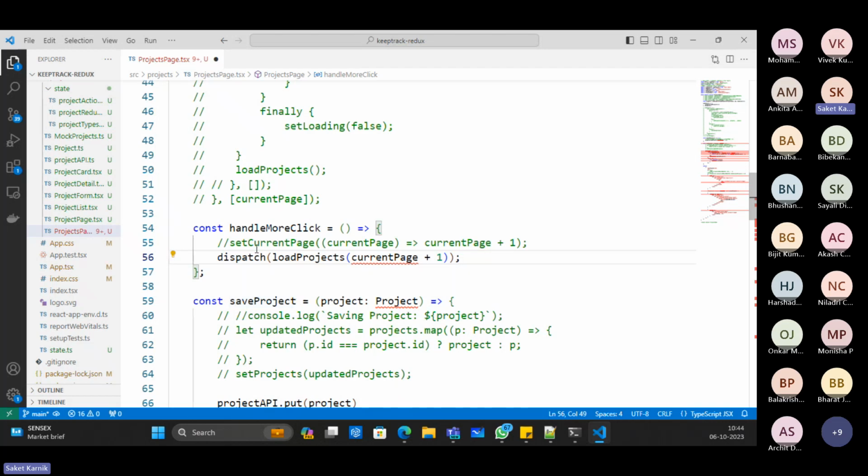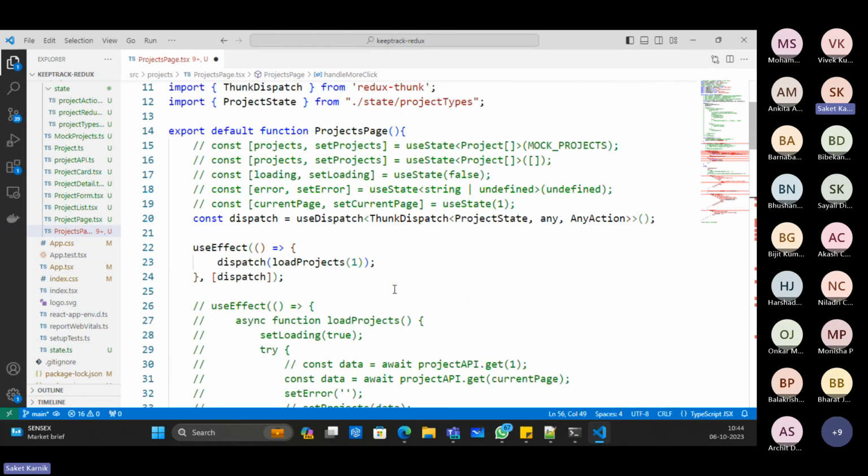We need a few more constants to be defined to get the value of current page here. For that, just scroll up.